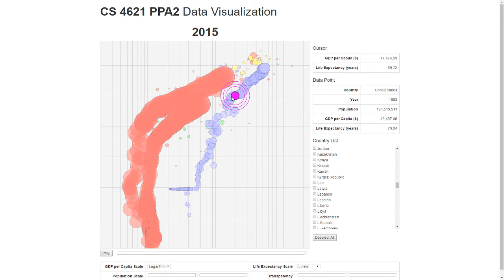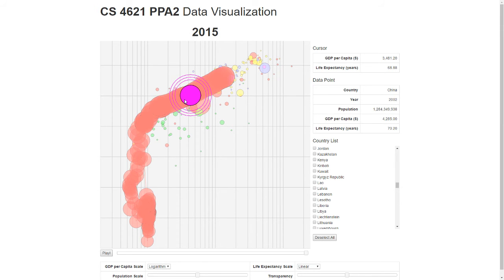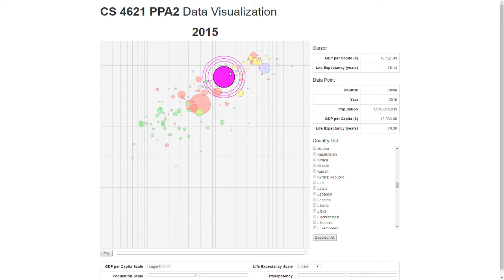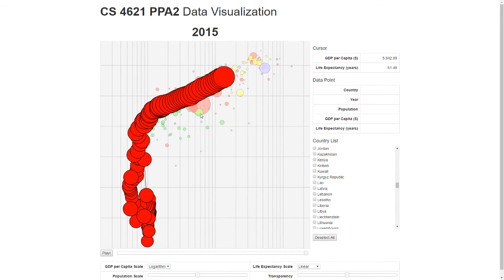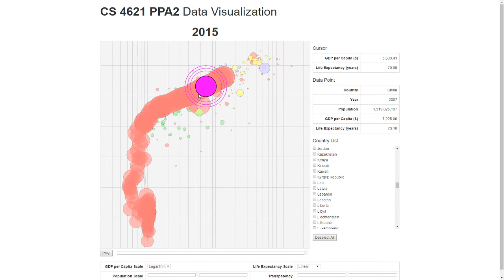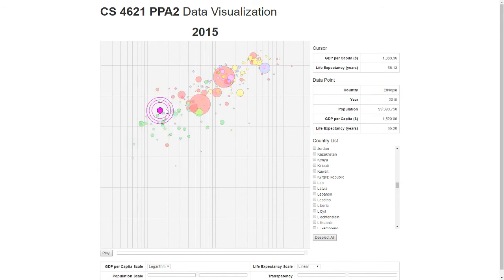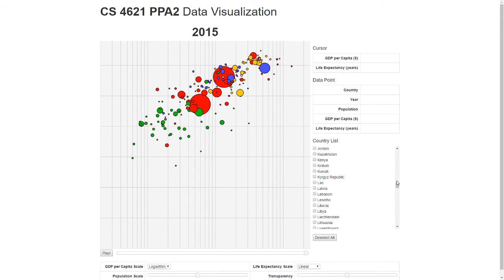Now, if you click on any bubble of the United States one more time, the curve of the United States will disappear, and you can also do the same thing to other countries that are being displayed. So if you click on a bubble of a country that has not been selected yet, it will select it. If you click on any bubble of the selected country again, it will disappear.